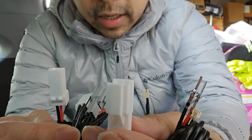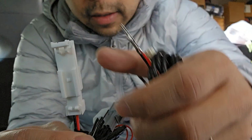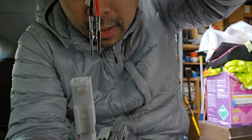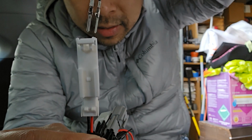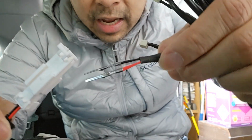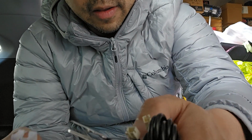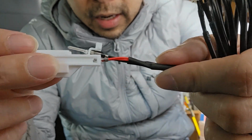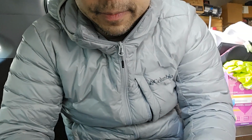So when you're matching up the other part of it, and it goes in like this, then you'll know that you'll want to install it in red and black so it corresponds, instead of doing it backwards like this, if that makes sense. So again, it's not a deal breaker, but I'll send my feedback to see if this can already come pre-assembled, so that way this is already included into here, and we don't have to worry about this additional step. All right, let's continue with the install.